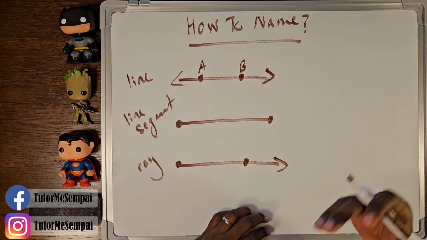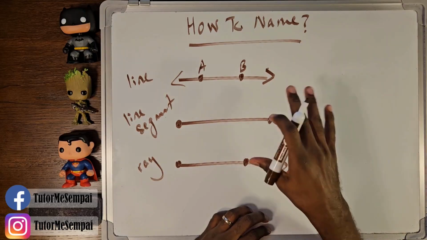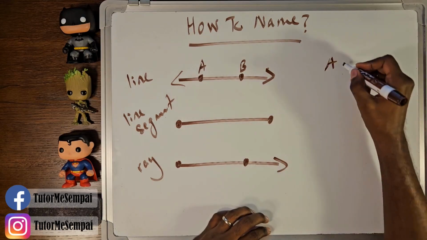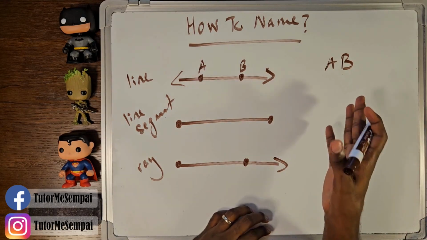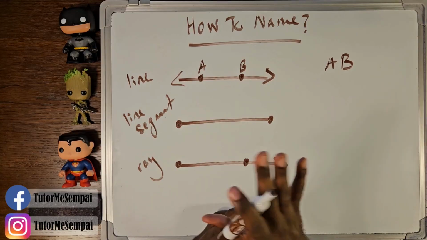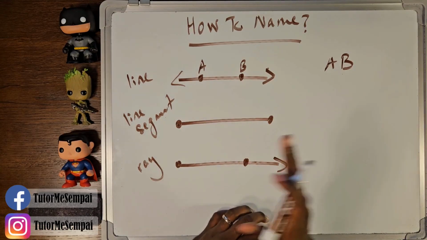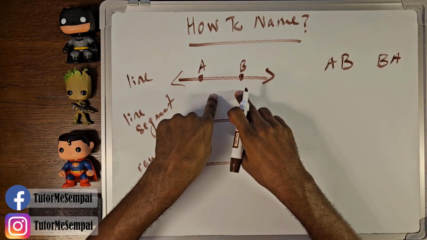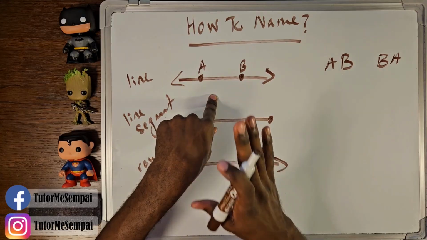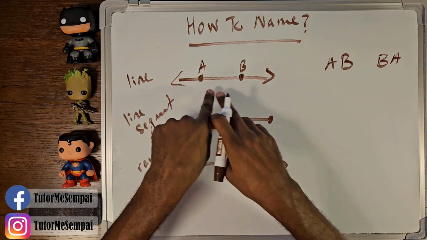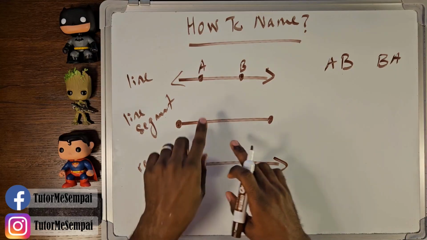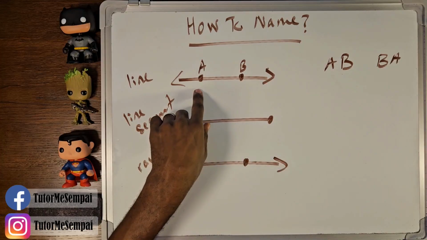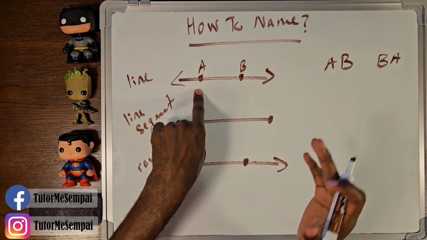Well, all 3 of these actually are going to be very similar again. But let's start with our line. We're going to take our 2 points. We're going to keep them capital. So I have them capital for a reason. Write them next to each other. Now, it doesn't matter for a line if it's AB or BA. So it doesn't matter what you have. For a line, make sure you remember that. It doesn't matter what order you're putting the letters in. These 2 points are on this line, and the line goes on and on forever. So it doesn't really matter what order they're in.